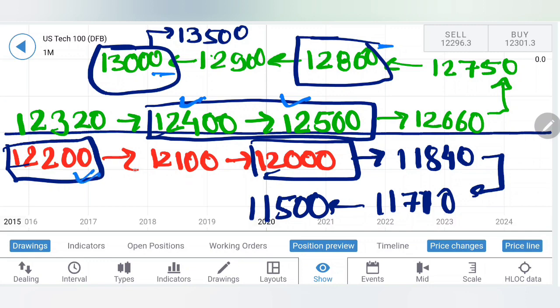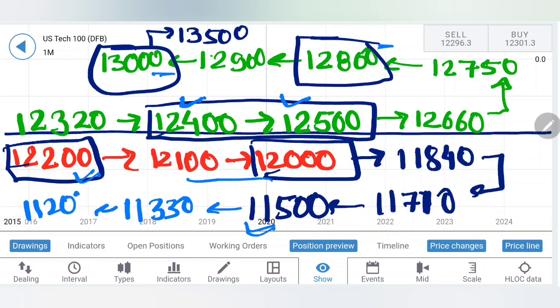On the downside, you have to focus on 12,200, because the 12,200, 12,000 zone is going to be an extremely important zone. If it breaks below 12,000, certainly it will bring a little more weakness, which might bring it towards 11,840, 11,700 and 11,500 levels. I don't see it breaking below 11,500, but if it does, 11,330 and 11,200 are the levels you should watch out for. These are markets, anything is possible. I don't see it dropping till then, but the possibility exists, and hence you should take your trades accordingly.